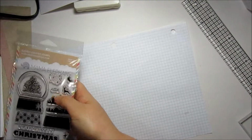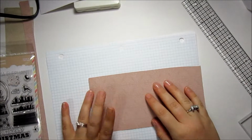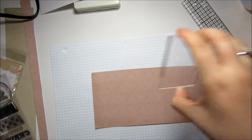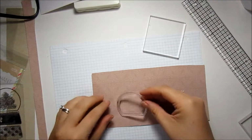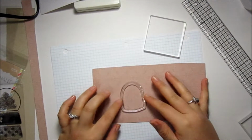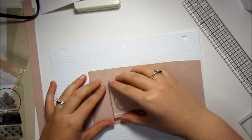I'm going to be stamping on this pink piece of paper. It has a cream colored damask pattern on the back. So I'm going to start off by stamping the globe part. And the trick to this is to just let your stamp sit there because it'll automatically go back to its original size and shape rather than it being all weird. So if you just kind of drop it down and then pick it up, you'll be fine.